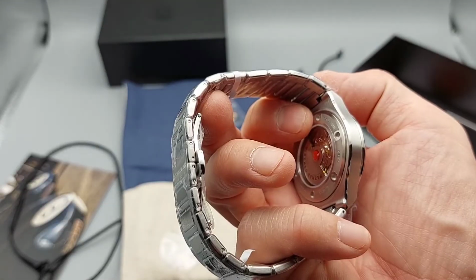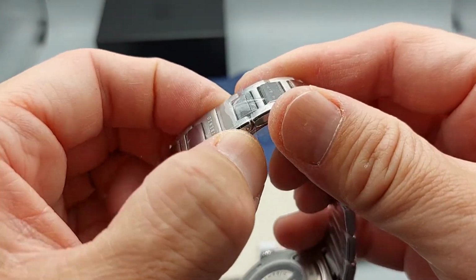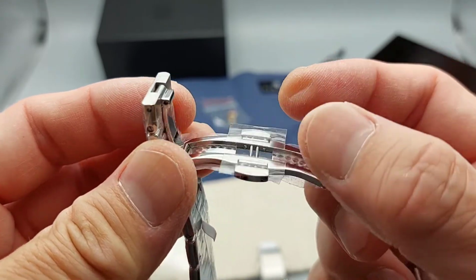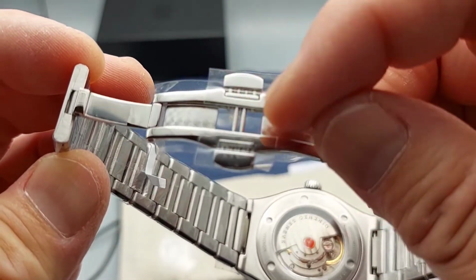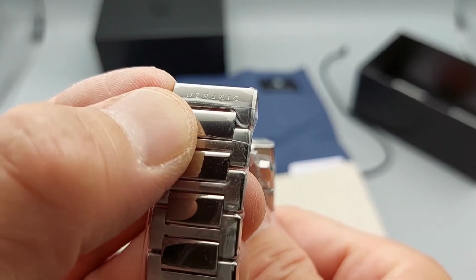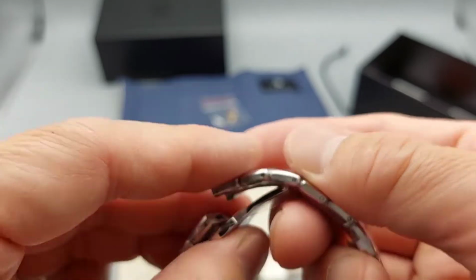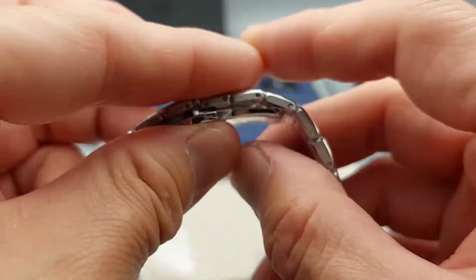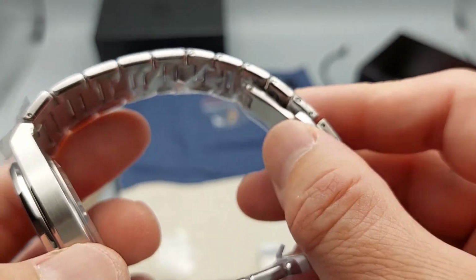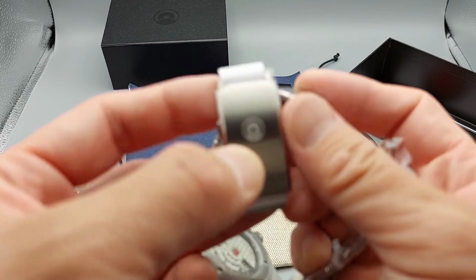Let me see if I can. And it's a butterfly clasp, as you can see here. It'll probably run more freely without all the stickers. It's got a little bit of perlage work, as it was in the pre-production. Signed at the end here, Direnzo. And since there are no half links, if you can't find the right fit on this, then you have to resort to this clasp here.